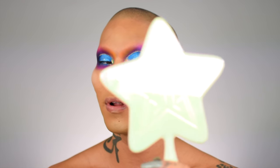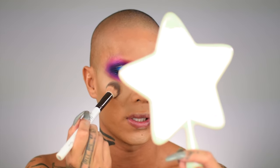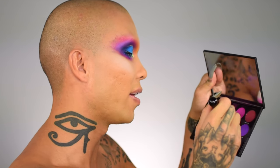I never really recommend using pink with contour colors because it just looks really, really off. So if you're gonna use pink, I like pink blush by itself. We are gonna go ahead and get into the blush. I'm kind of nervous. I'm gonna have to use shadow for this because I don't own pink blush. So I'm really honestly using the Morphe. This is the besties. And I'm mixing Bae and Bessie together.